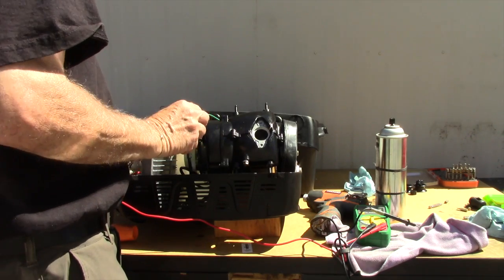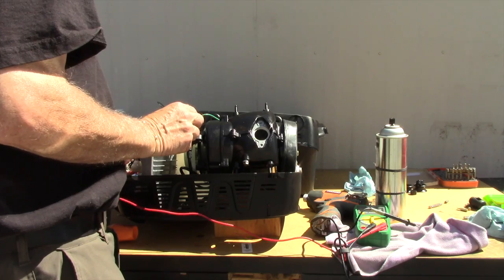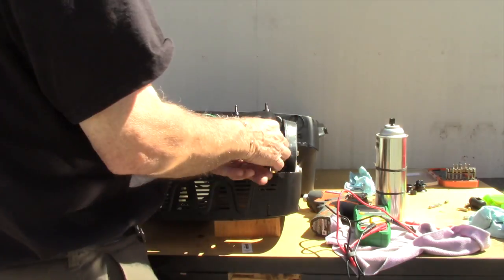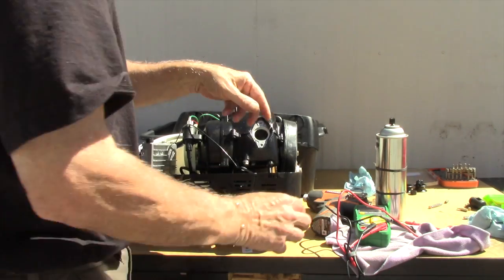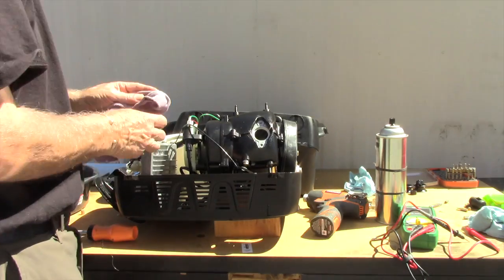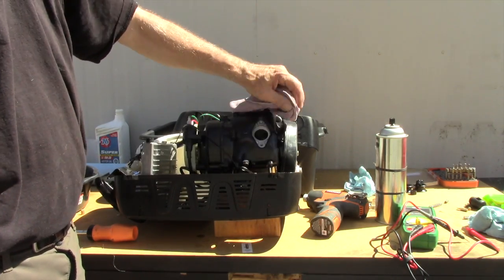That means we have to look elsewhere towards the spark for the cause of the engine not starting.